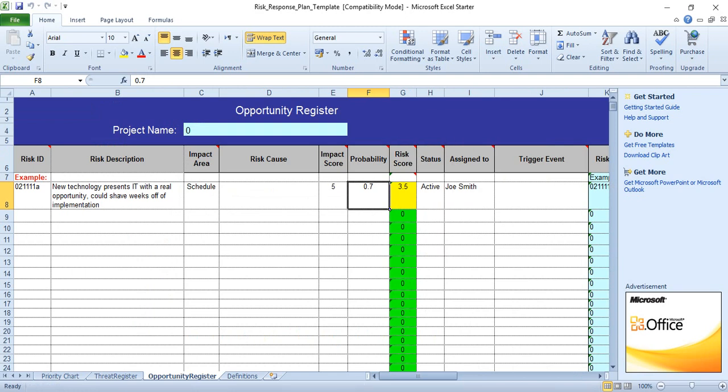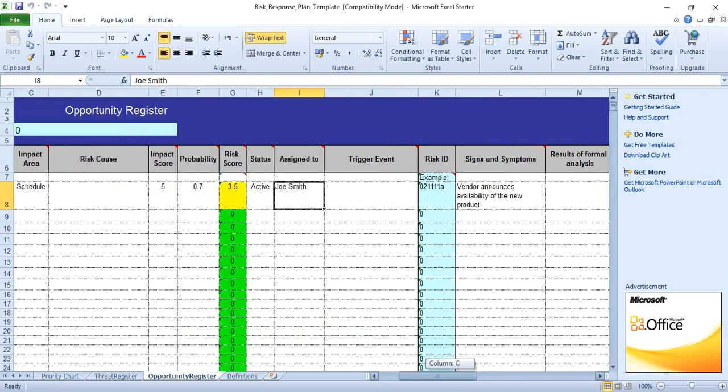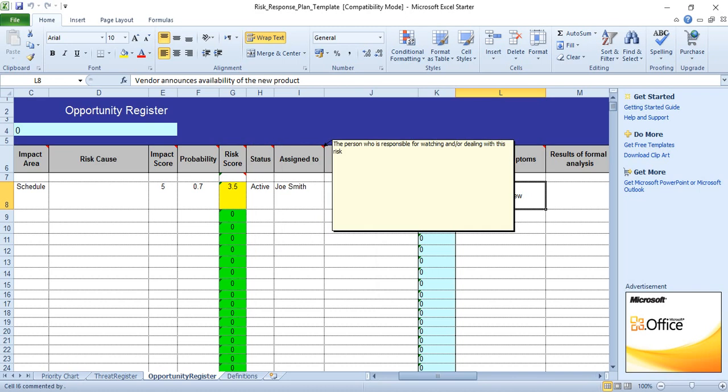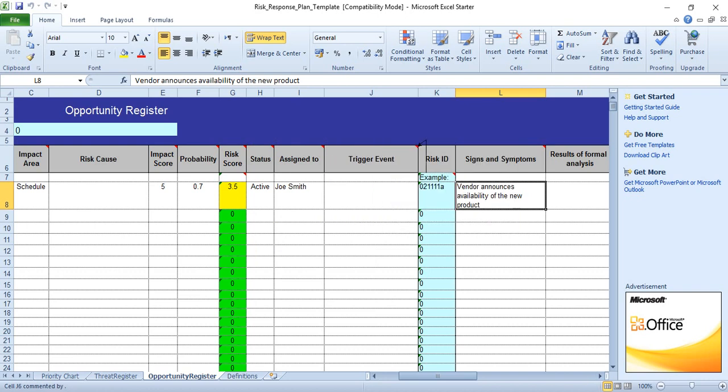The status is active. This is assigned to the name of the person who is responsible for this risk. Again, risk ID, signs and symptoms. First, status: this is the person who is responsible for watching and or dealing with this risk.